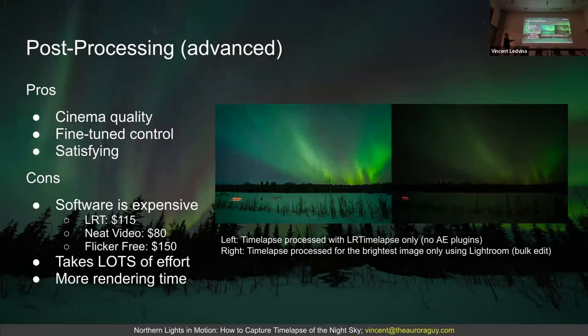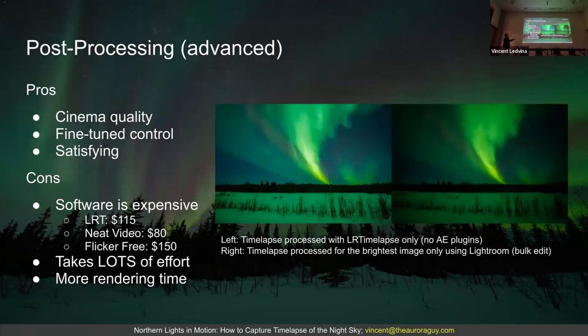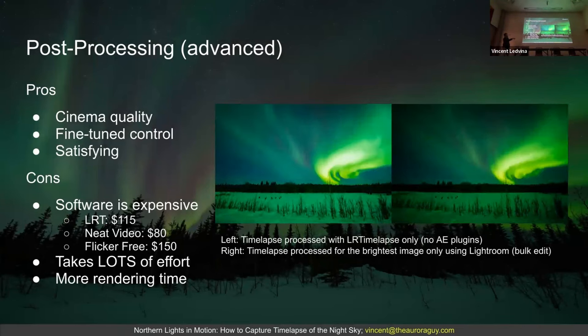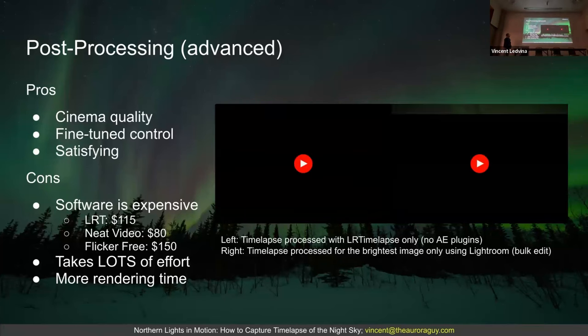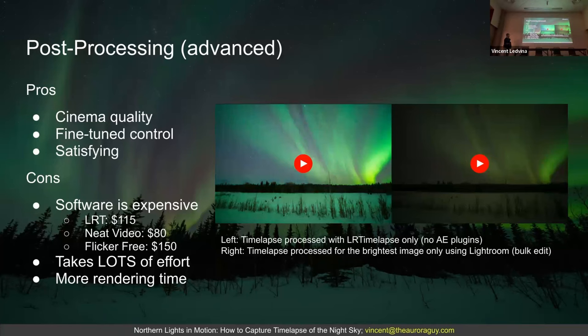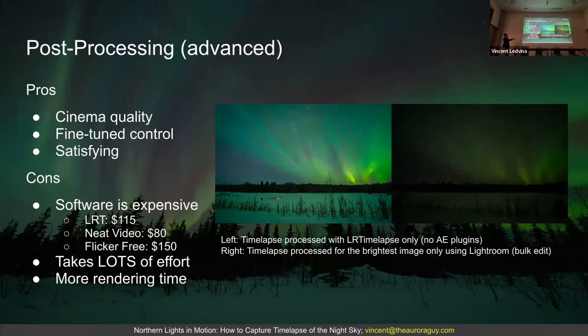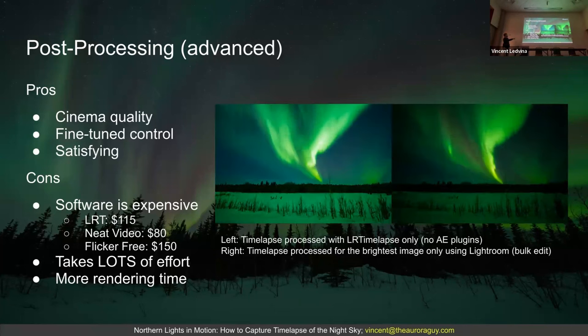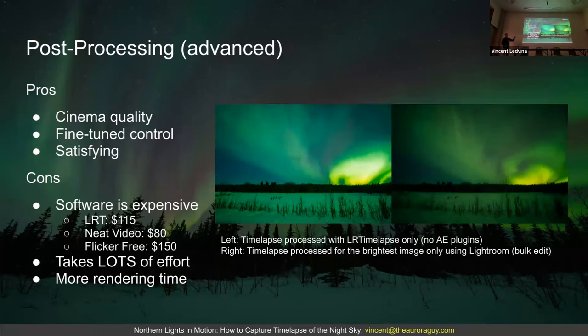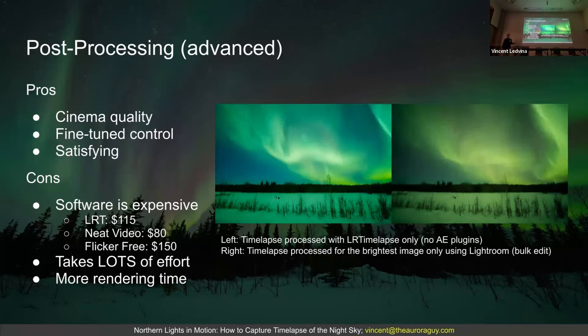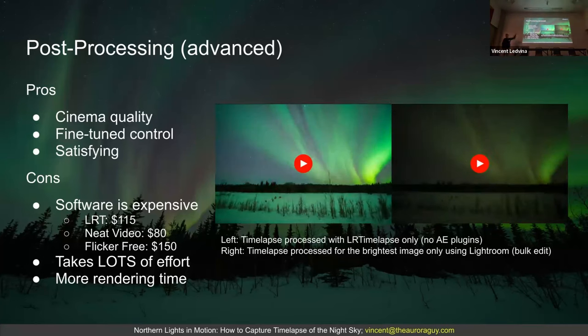So just before it ends here, this is with the sort of simple exposure or simple editing workflow. Once this stops, I'll actually go and play it again so we can see that. There we go. So you can see here in the advanced workflow with LR Timelapse, it starts out a lot brighter and the exposure doesn't change much, right? Because I've put keyframes in that say, okay, well, in the beginning, the Aurora was really dim. So I might want a +2 exposure adjustment. When the Aurora is really bright, I don't need any. And then at the very end, when it's dim again, I might need a +1.